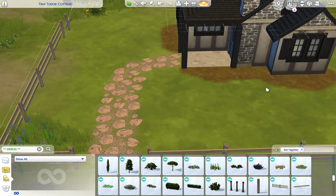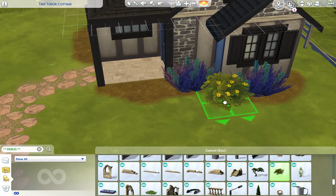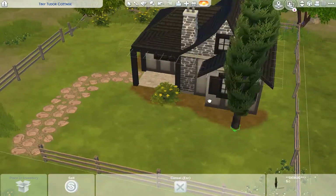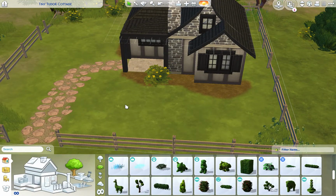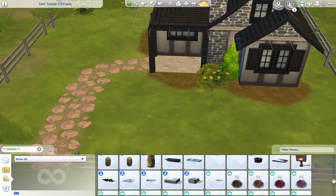I figured that, unfortunately it's covered in modern mansions, so my story, because I didn't redo all the other houses, kind of doesn't make any sense, but I figured that this island was kind of left mostly untouched by the city people from the mainland, and it was mostly just small cottages like this for families or for elderly people or people who just wanted to get away.